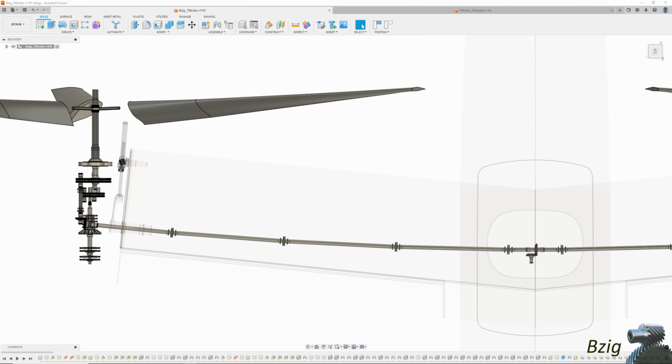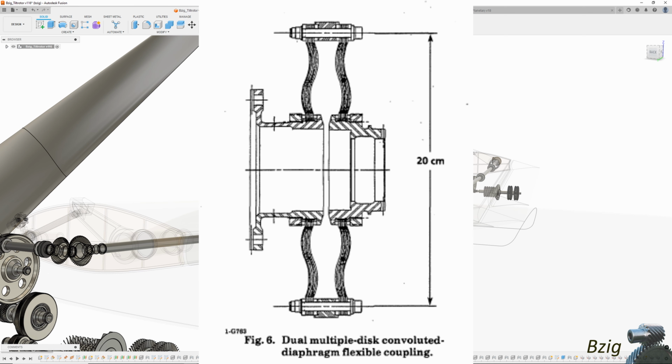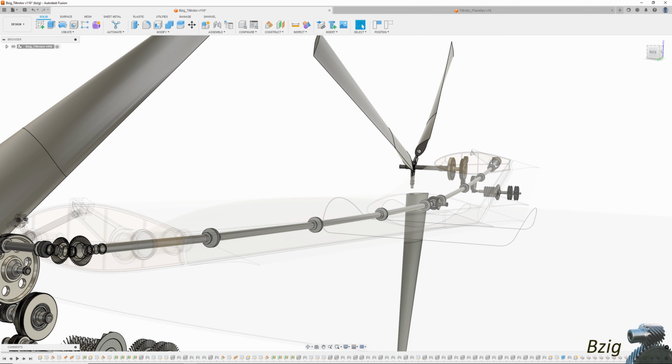The angular misalignment of the wing driveshaft, to include the accommodation for wing flex, is taken up by these discs in the drive system. These are called multiple element convoluted diaphragm couplings, and each coupling is capable of deforming to accommodate up to 3.5 degrees of misalignment. I modeled a forward wing sweep of 6 degrees, so the 4 couplings provide more than twice the needed change in direction. I know the V-22 Osprey has more of these couplings, but I limited my model to 4 only to simplify the work of animating these deforming components.